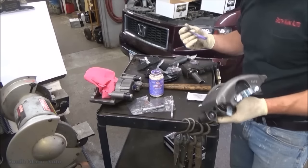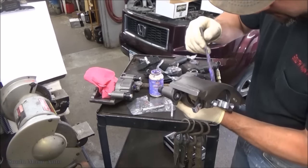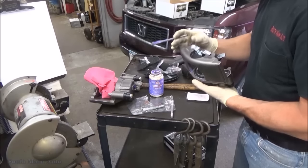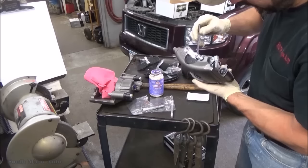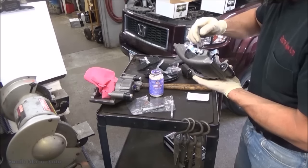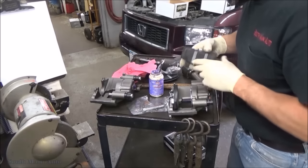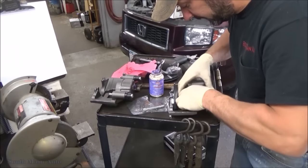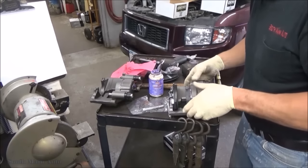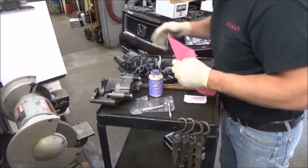On the calipers here, you have to put a little bit of brake lube up in here where the ears of the pad are going to ride. So don't forget that. That'll help keep it from getting rusty so fast. And then just the face of the piston, which is quite thin, but hopefully it'll slow down the corrosion process. Slow it down a little bit anyways. There we go. That one's ready to go. It takes less time to do that than it does cleaning up the old one.